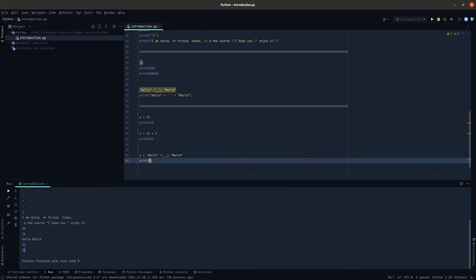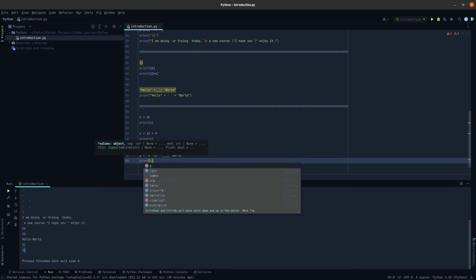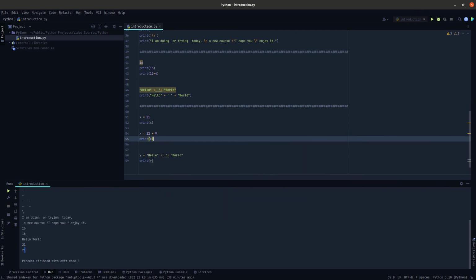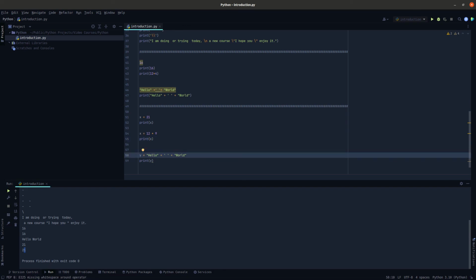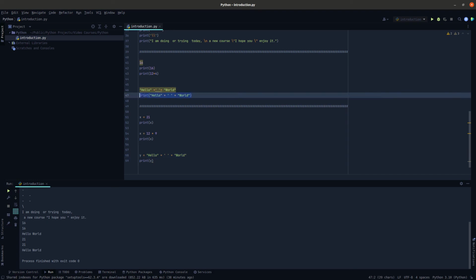Let me see. Is it going to print it? I guess so. Yeah, fantastic, it did it. So it means basically what we did here is exactly what we did here. What is inside here is exactly what is here.